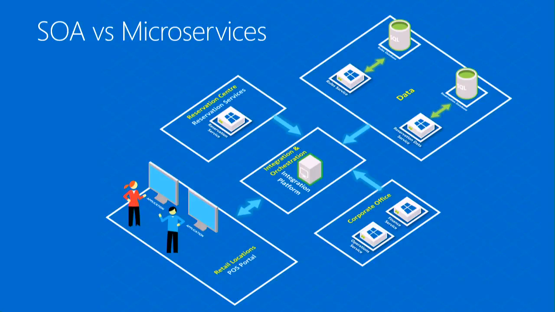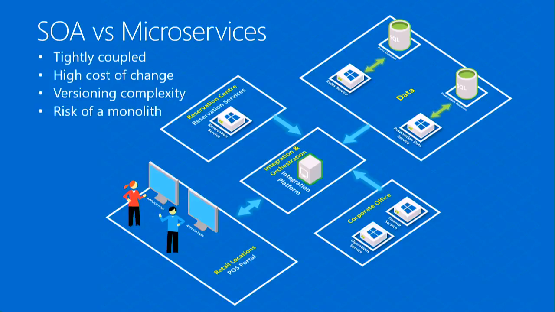I won't dig deep into the implementation, but this is one of the implementations that a car rental company has actually done for building their systems. As you can see, there are several components in this system which are talking to each other through an integration platform, which is generally an Enterprise Service Bus. And there is a POS portal installed at retail locations through which all the services which these backend systems provide are rendered there.